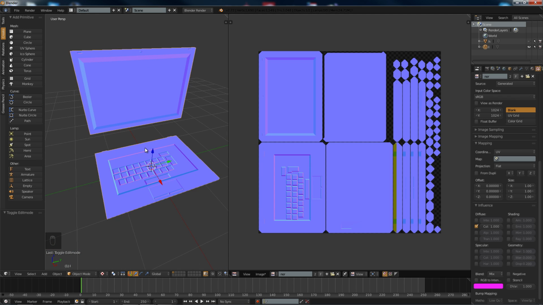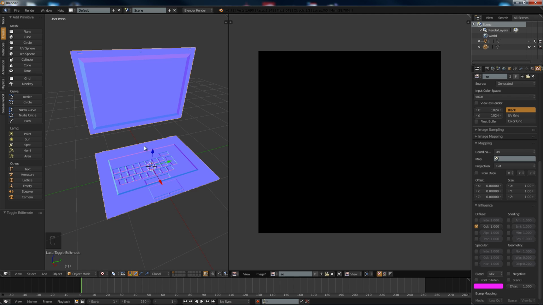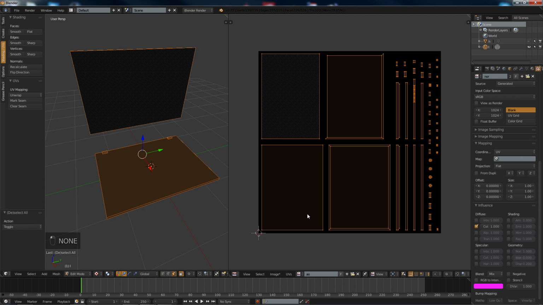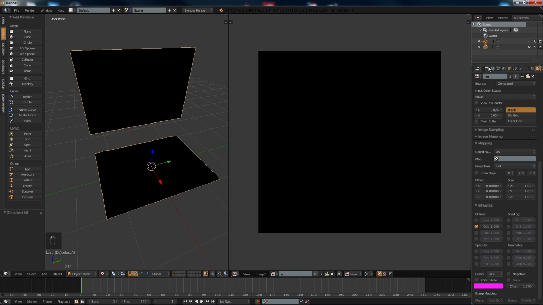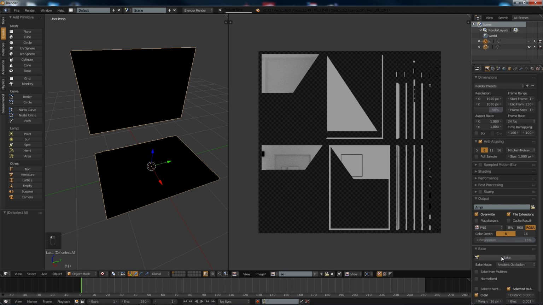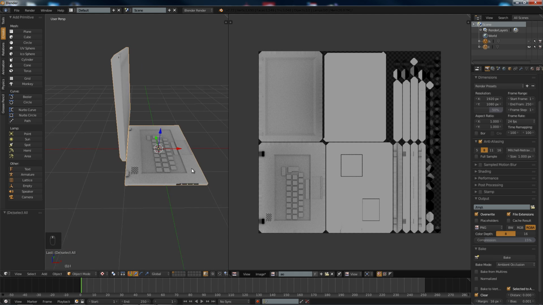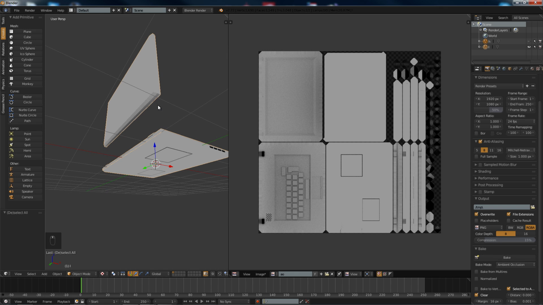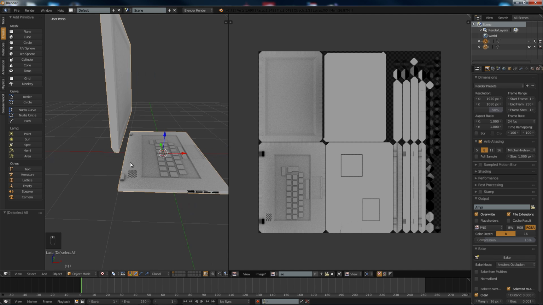Alright, now what we're going to do is go to our low poly, make sure our low poly is selected. We're going to click this little plus sign and type AO. It's going to be our ambient occlusion. Now go into edit mode with your low poly, select all the UVs in here, and we're going to change it to our AO we want to bake over. Click on high poly and low poly. Go over here, and instead of normal we want ambient occlusion, and we bake that out as well, and that gives us a little bit more detail. Yeah, you can see there's some sort of side effect there again, but that could be quite easily hidden on the bottom of the laptop.